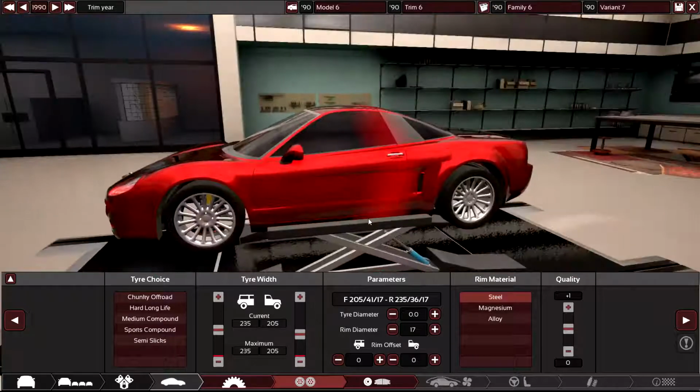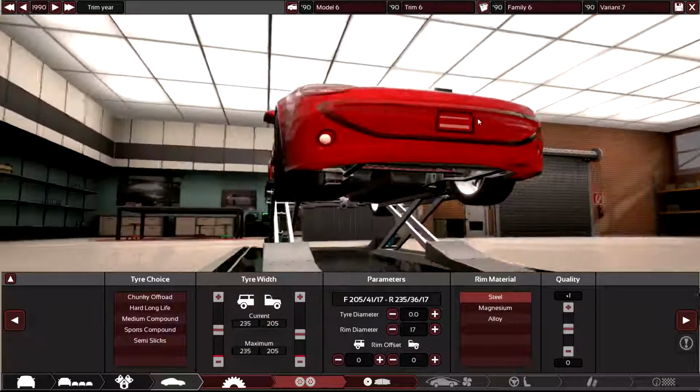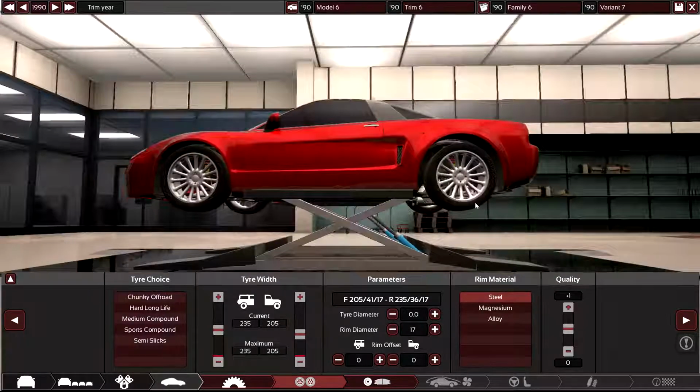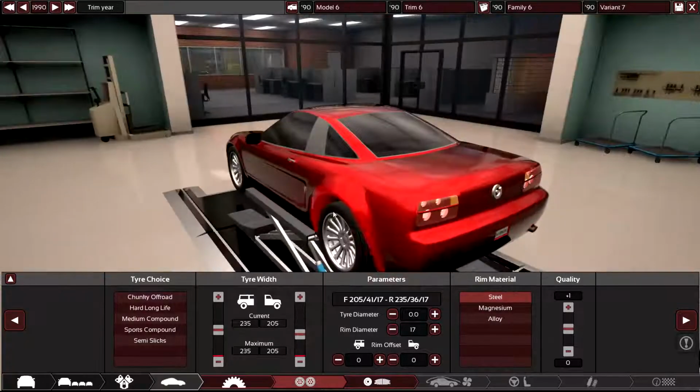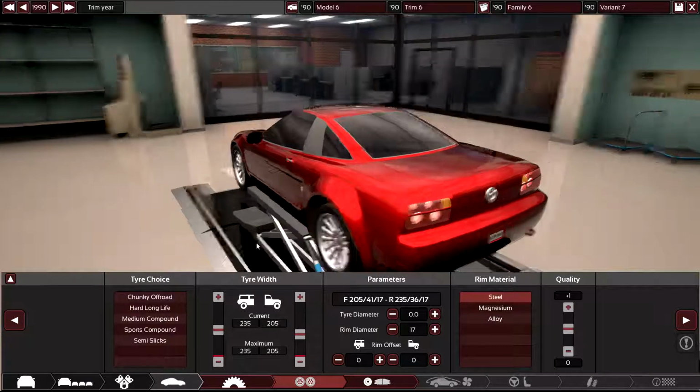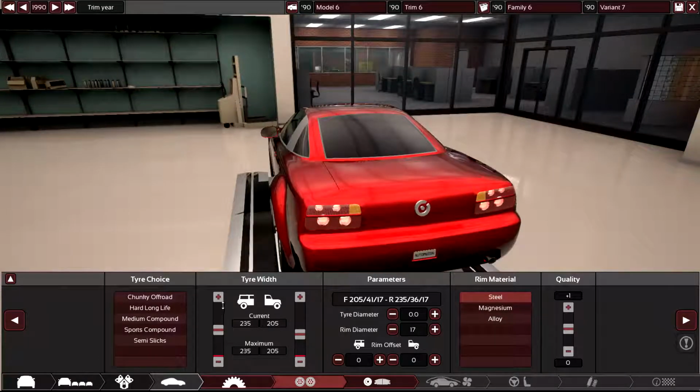No, I'll just leave it at that then. I could perhaps go with 195s on the front, but I think I'm happy with 205s. Although, if I could go with 245s on the rear, I wouldn't complain about that. Just edge this arch outwards. As I say, I don't like making it wider when it's already so wide.